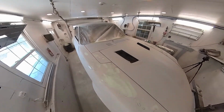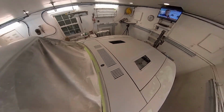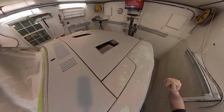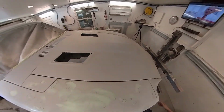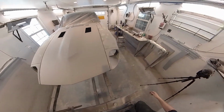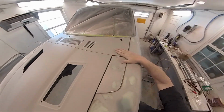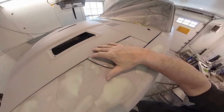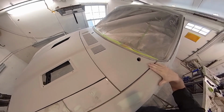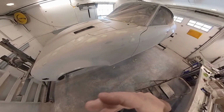And then as we go along, we look up here, right along this cowl vent panel, everything's looking pretty good. I like the way it fits on all of my adjacent panels. I mean, you know, give or take a little millimeter here or there. I think it looks pretty darn good. And yeah, these panels are not exactly precisely fitted, but I think I got it pretty good. And now I can work on some of this other stuff.